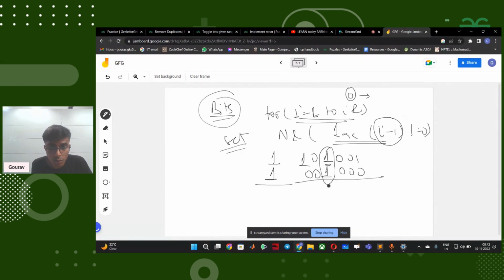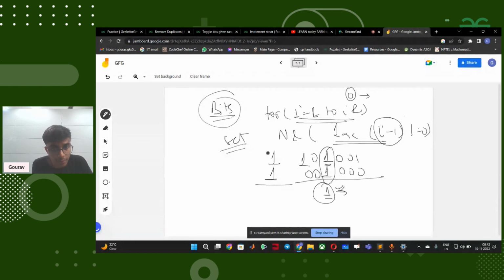If it is the same, this will give 1. So in that case, what I can do is basically check whether this 1 is present or not. So if it is equal to 1, it means that this bit is set.